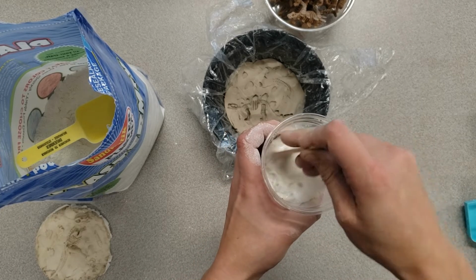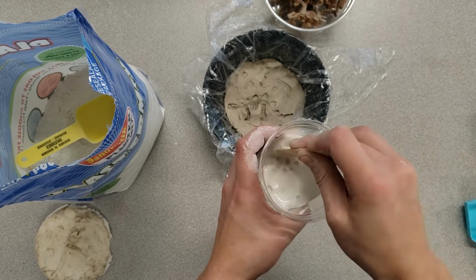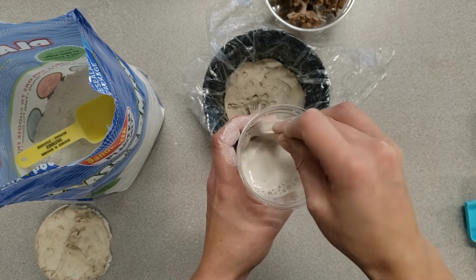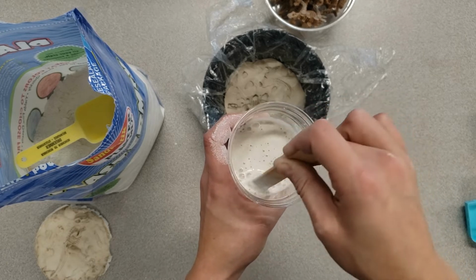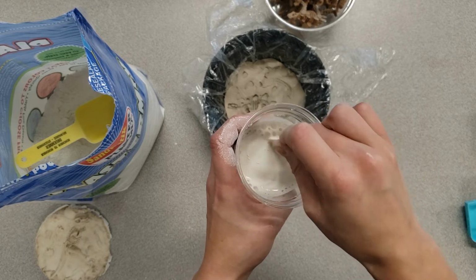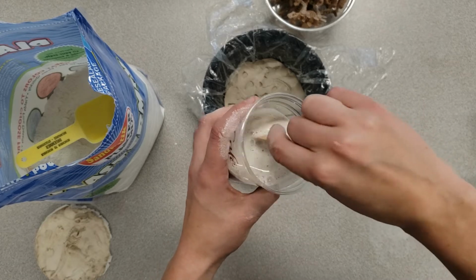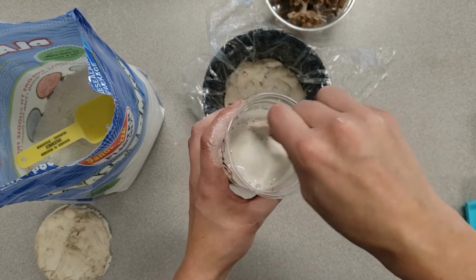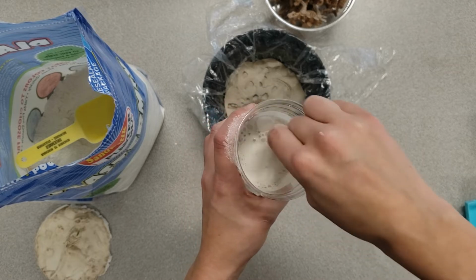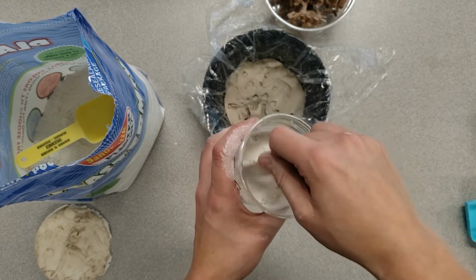It's kind of like a milkshake. And plaster will chunk, so you're going to want to break up those chunks. It's going to be a runny, very watery milkshake, but the water will get absorbed in your mold and the plaster will dry extremely hard. Make sure you're scraping your popsicle stick around the bottom so you can get any chunks separated. This will take a few minutes. So I'm going to mix and then I'll see you back here in a few.